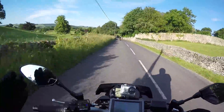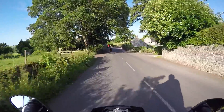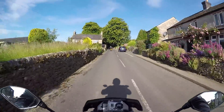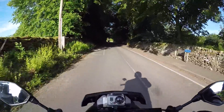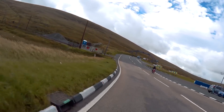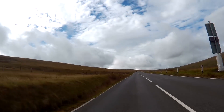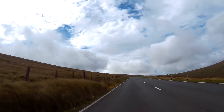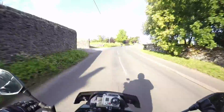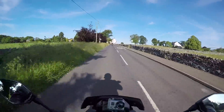This bike has taken us to some great places. I do use it as a touring bike — I know lots of people buy them for a fast blast, but for me this does everything. Soon after I had it we took it to the Isle of Man for the Classic TT, blasting up over the mountain. We've also taken it twice to Scotland, doing some fantastic touring up the west coast.